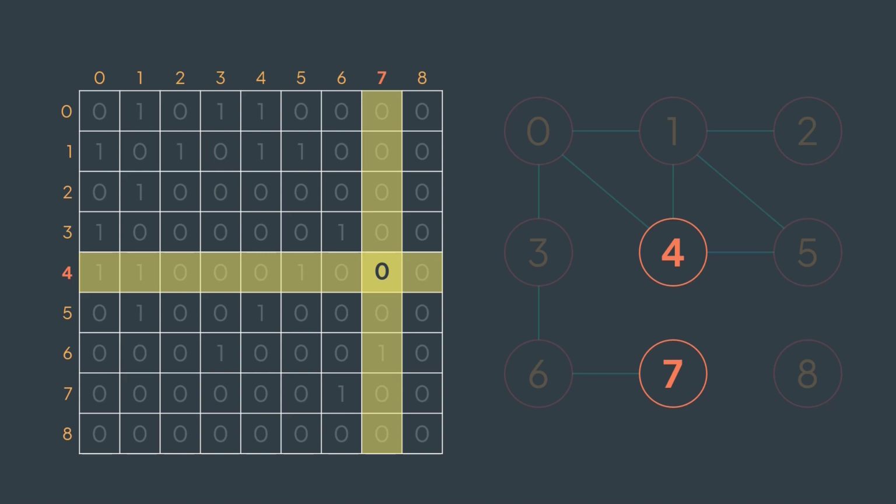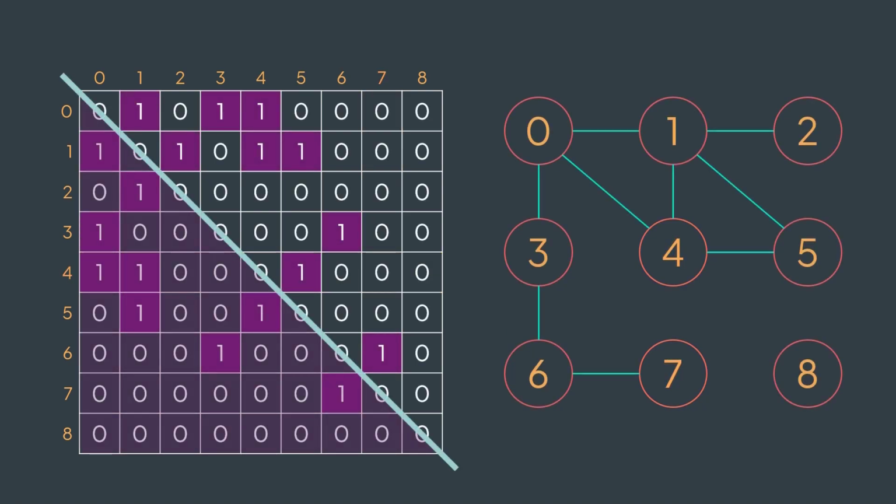For an undirected graph, edges are bidirectional, so if matrix of ij is 1, matrix of ji will also be 1, and if matrix of ij is 0, matrix of ji is also 0. This is why with undirected graphs, we get a symmetric adjacency matrix.